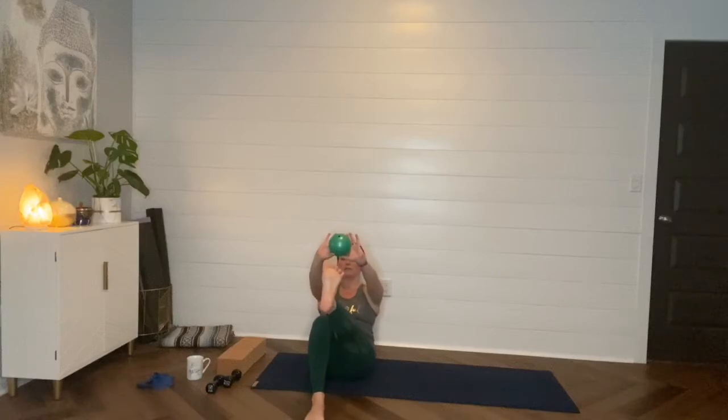Lengthen left leg long. Reach that weighted ball out so it's coming straight from your heart. Now timing pulses up. Tap it up. Small little movement. Keep that left knee in line with the right. For four, three, two, one. Bring the palms to heart center. Point that left toe. Lift and lower. Lift and lower. Activate the chest and the arms by squeezing a weighted ball or your palms together. You've got it. Here's four, three, two.